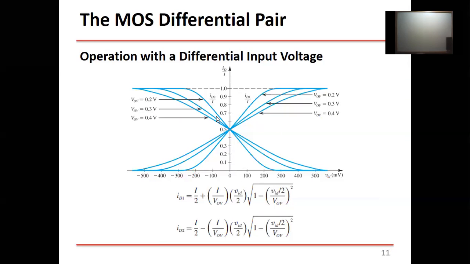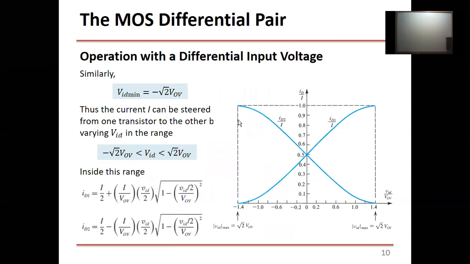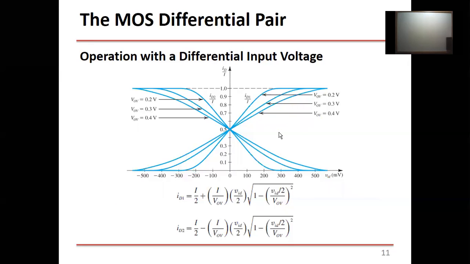Another way to increase linearity. So this is how to increase linearity also. So look at this. The linear portion is just this area here, right? But how to increase linearity? Well, we can increase linearity by increasing V over drive, because as you increase V over drive, you make this ratio smaller and smaller and smaller. So this makes the linearity higher and higher. So if you increase V over drive, you have a larger range of linearity.